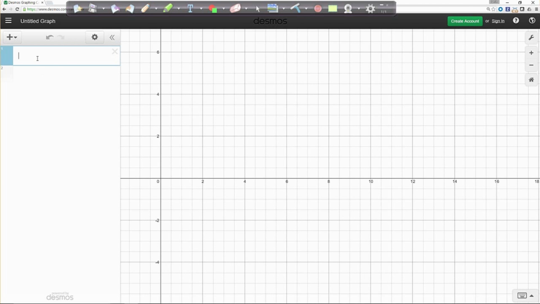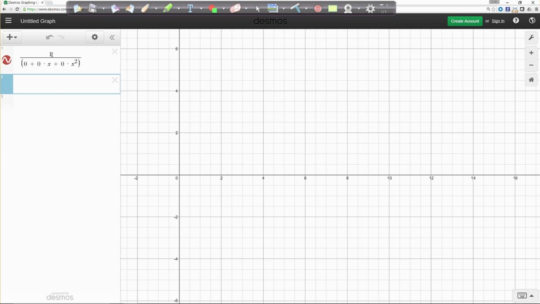Don't blink. I'm going to type the equation up here. Ninja skills. Watch this. There you go. I just put the equation in there, and obviously we have an error here because 1 divided by 0 plus 0 times something plus 0 times something is undefined. And so the graphing calculator is like, yo, that's kind of awkward. What are you trying to do there? And the reason I wanted to do that is we could start out with some simple numbers.